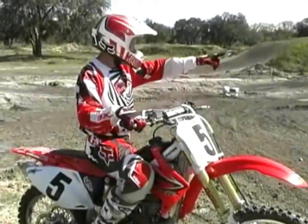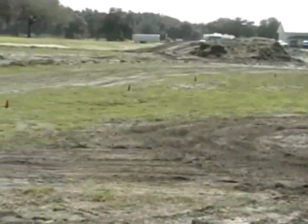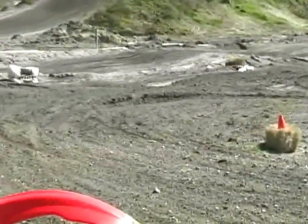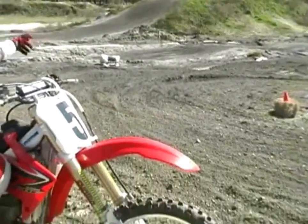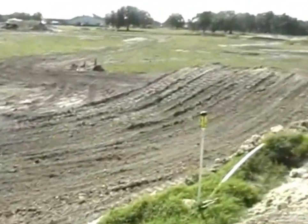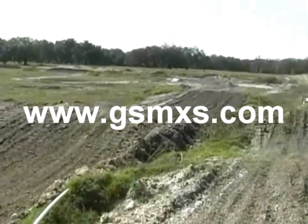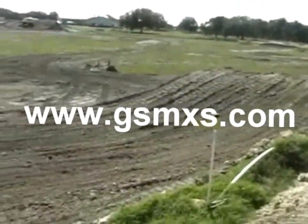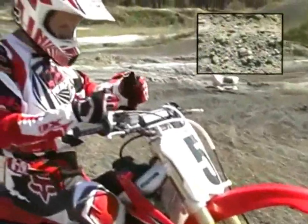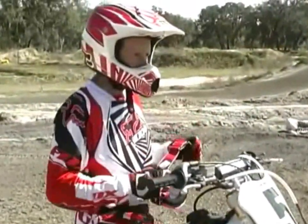Next section is right where we left off. Coming into this corner and over this double. Got the sand there. You guys running the track yesterday were making a berm right here because they were coming straight across. So I've got to get over that berm, use a lot of control with my rear brake, set the bike up to hit the double and make it. It looks like you have pretty good traction, but it's deceiving because it's hard-packed clay right underneath the pebbles and sand. So you've got to be real gentle on the throttle. Good clutch and throttle control to get it hooking up just right without spinning too much.